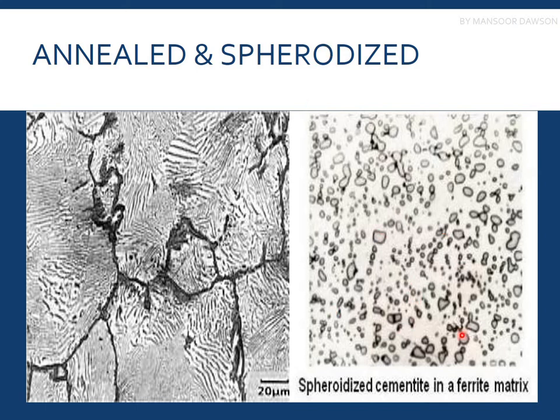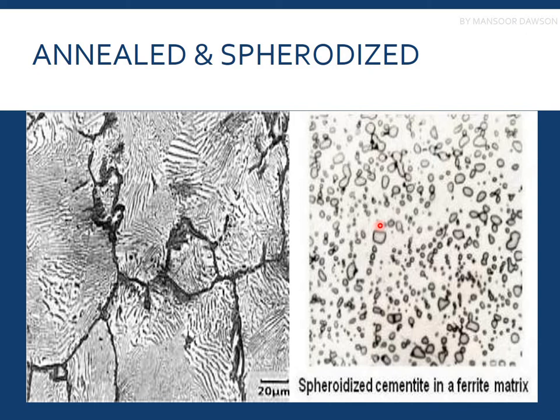You can see these cementite spheroids are in circular form, or blunt, not sharp. If they were sharp, the strength and the hardness of this material would remain the same, and they might also initiate cracks in the final product due to these sharp cementite structures in the grains.